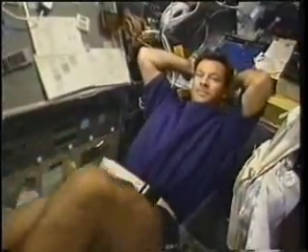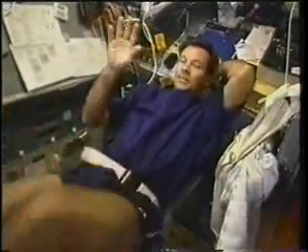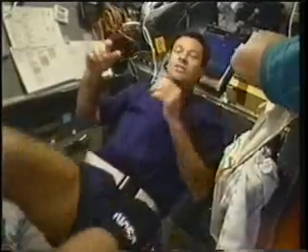You saw Al shaving, which is very much like here on Earth, and Mike is riding the ergometer — that was our main means of exercise, and we exercised every day on orbit. Along with exercise comes the overhead of cleaning up. Without a shower, the sponge baths take a while, and we also had to wash our hair. We had a rinseless shampoo that worked really well, and Katie's demonstrating it here. Keeping clean up there was no problem.